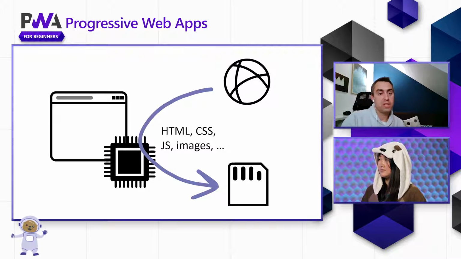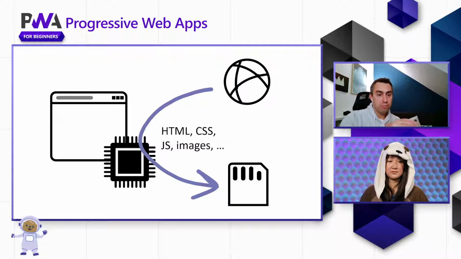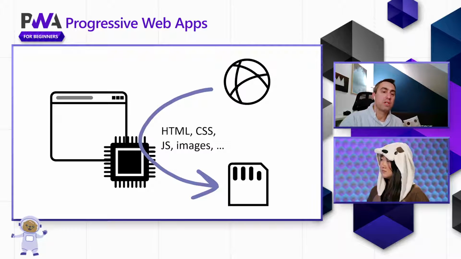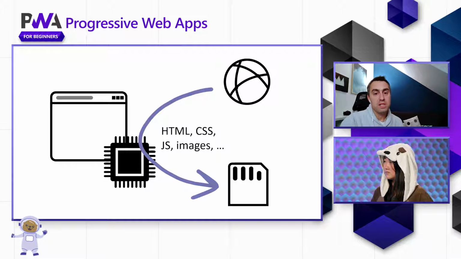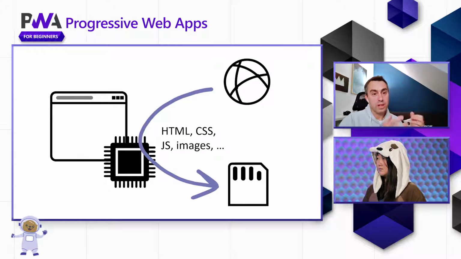If we take the example of a chat application, the most important first step is going to be to cache all of those static resources that your application needs. So that's what I was saying about the CSS, JavaScript, images, HTML, everything that your application needs to even start up. So put that in the cache, using the cache API, in local cache storage, so that the app can still load.